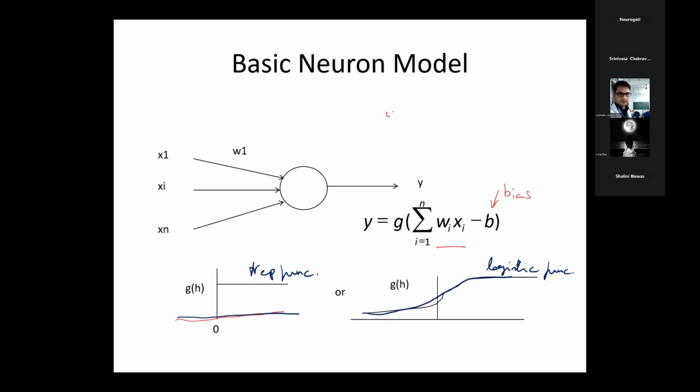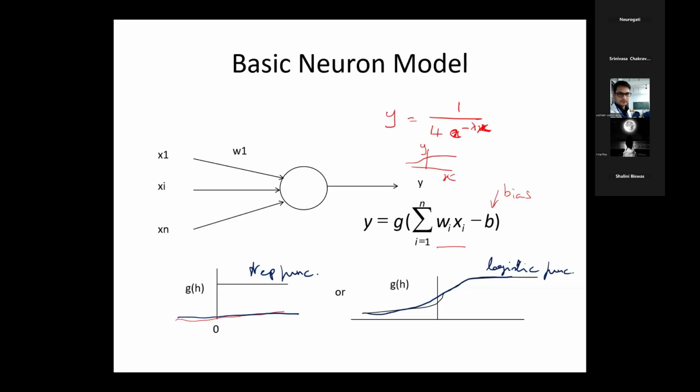I'm writing it here: y is equal to 1 over 1 plus e to the power minus lambda x. If you plot this, you will see that y as a function of x looks like this. If lambda is a small positive number, it will be a smooth curve. If lambda is a large positive number, it will be a sharper curve. As lambda tends to infinity, this curve tends towards an ideal step function. It's basically a smoother version of the step function.